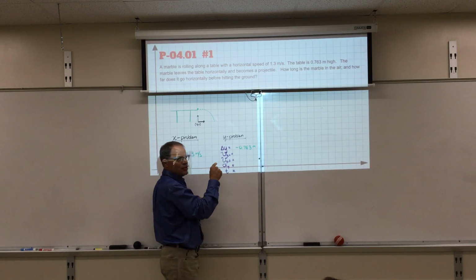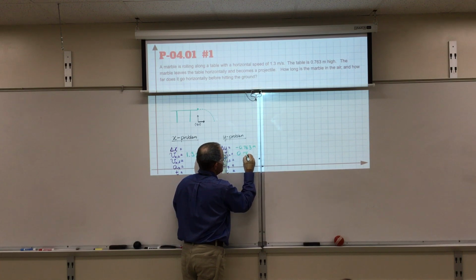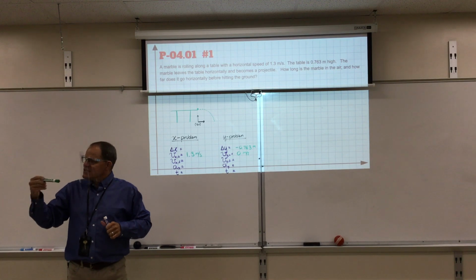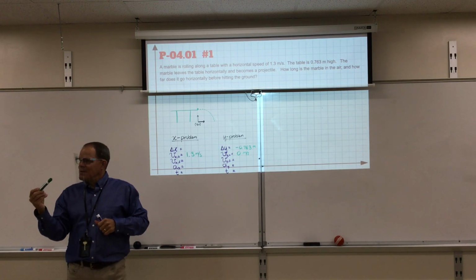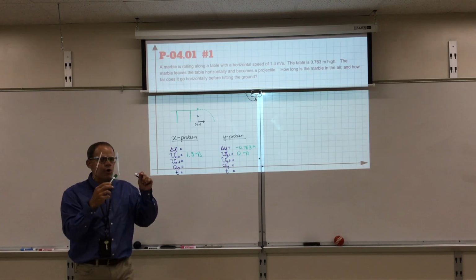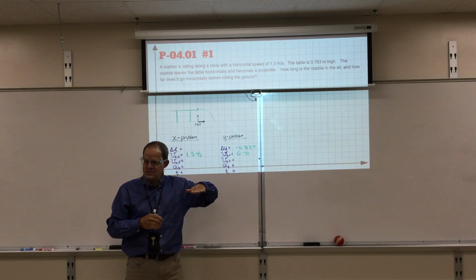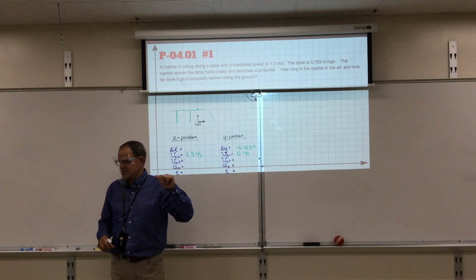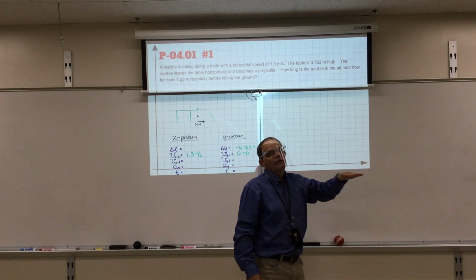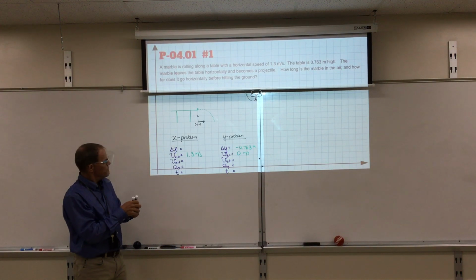The initial velocity in the y direction is 0, and we know that because the problem tells us that it's horizontally launched. If the velocity at the beginning of the problem isn't 0, that means it's going either up or down, which is not horizontally launched. The word horizontally launched implies the initial velocity vertically is 0, and that's why you put it in the toolbox. So if you see a problem that says horizontally launched, the initial velocity in the y direction is 0.